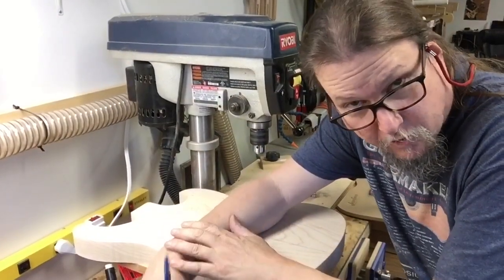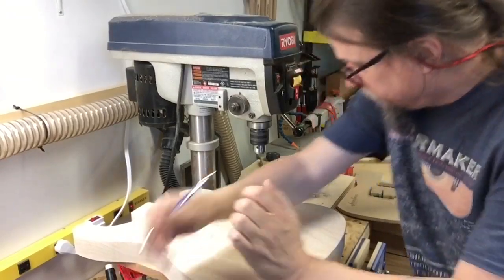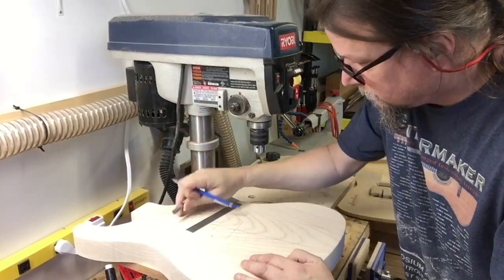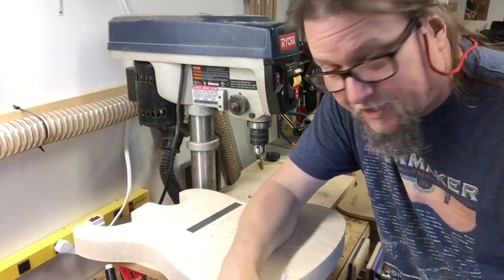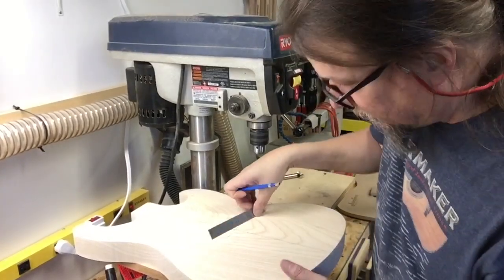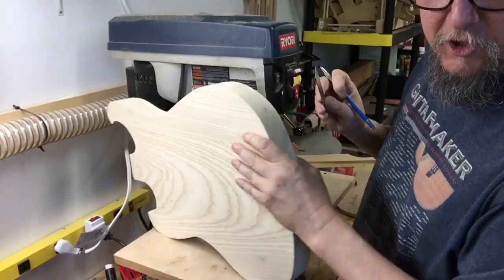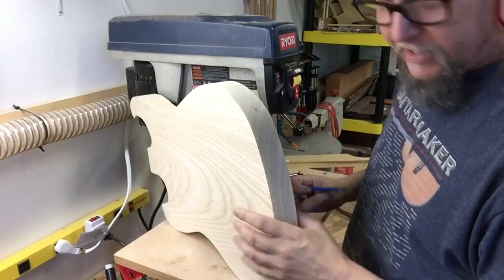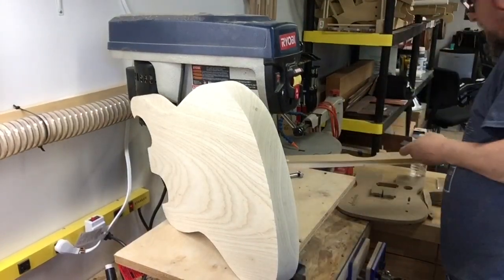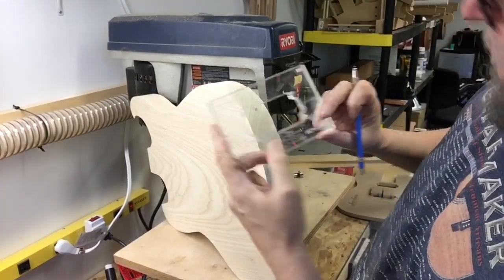So here we are over at the drill press. I'm gonna hog out these holes with the Forstner bit. I'm going to hog these holes out as much as I can and then hit it with the router. Oh, really cool trick I saw. I can't take credit for it, but I'll certainly show it. These pickup routes have to be 13/16 inches deep for a Fender. How do I know that? Because that's what Stu Mac says.